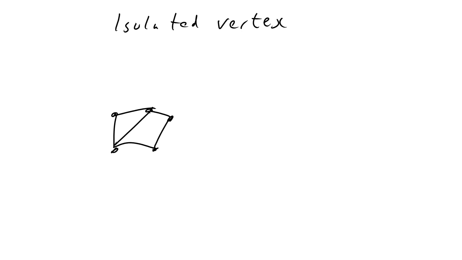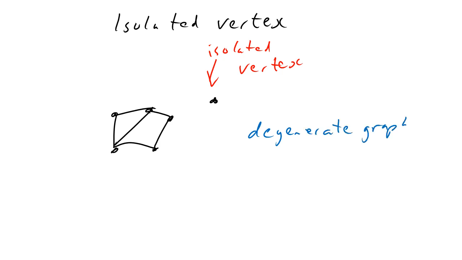All right, let's talk about isolated vertex. Imagine you've got all your friends over here, they're having a good time, they're all connected together in a nice friendly network. And then there's one over here. This dude is an isolated vertex. Got no friends. And that leads us to another situation. If we have a degenerate graph, that's just like that. So no edges at all. That's what a degenerate graph looks like. All isolated vertices, no edges.